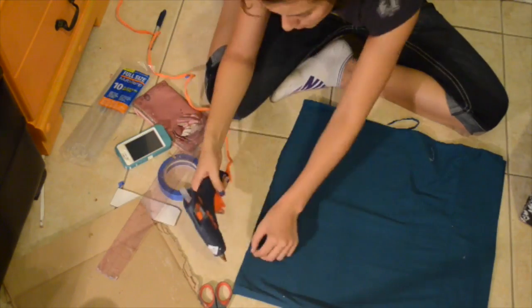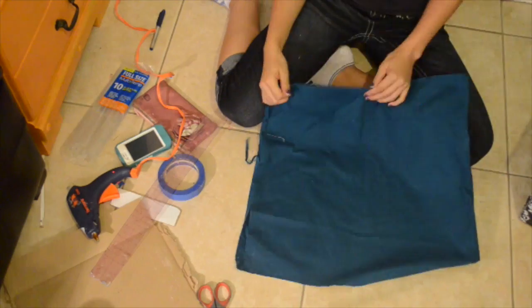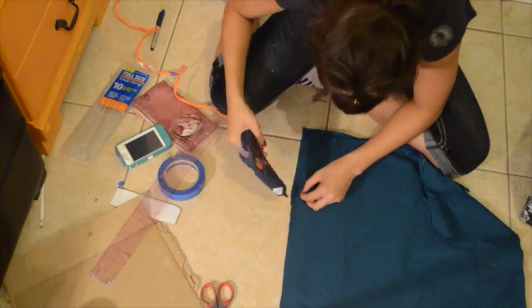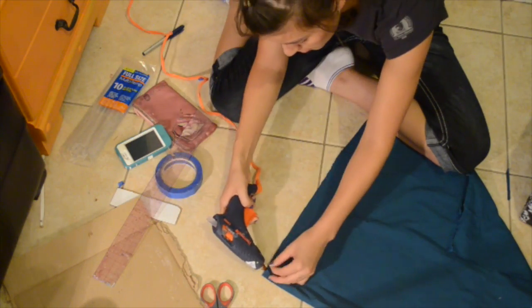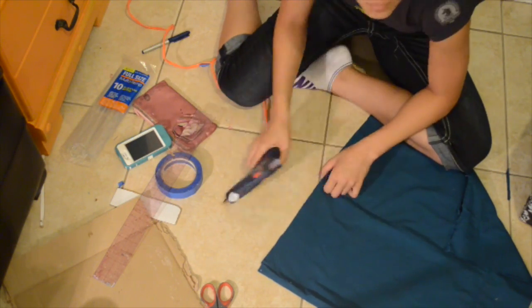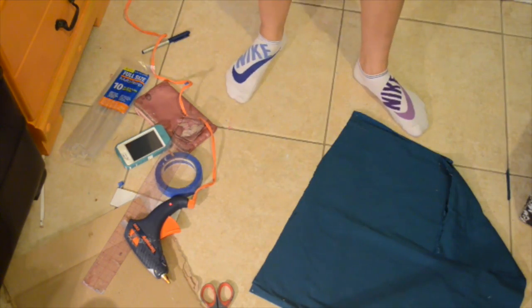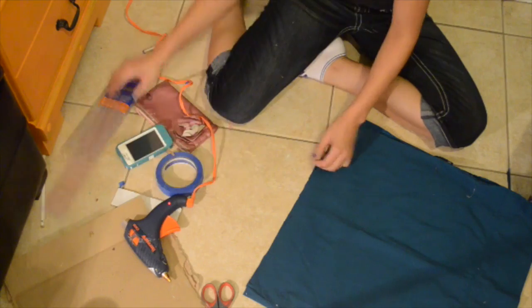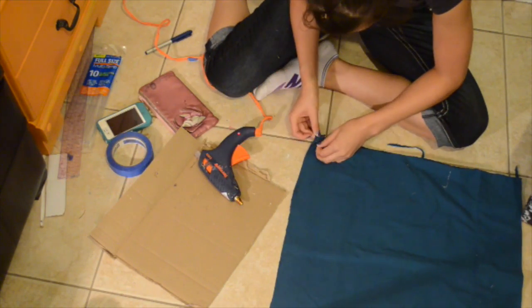it took a while for me to figure out how to cut the material out, put it back together so that it was the right size and that it was enough. I had barely enough to cover the inside with this material. So I knew that when I got material for my other boxes, I was going to make sure that I had more than enough material.